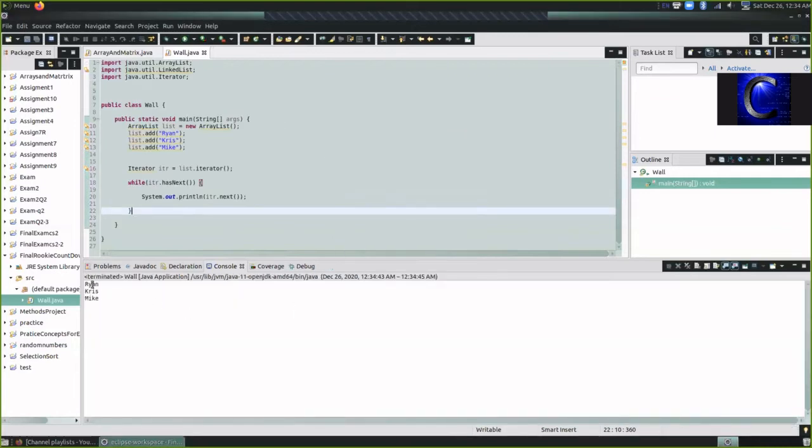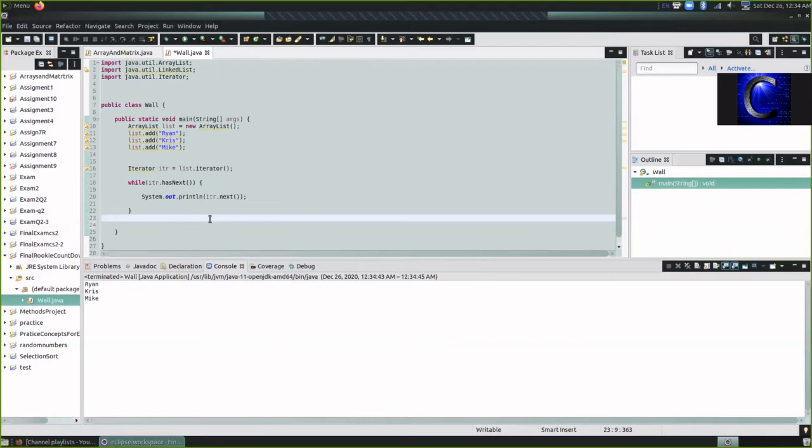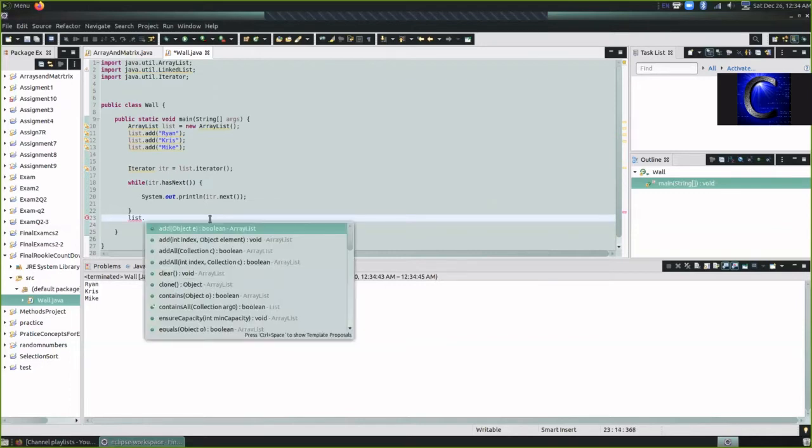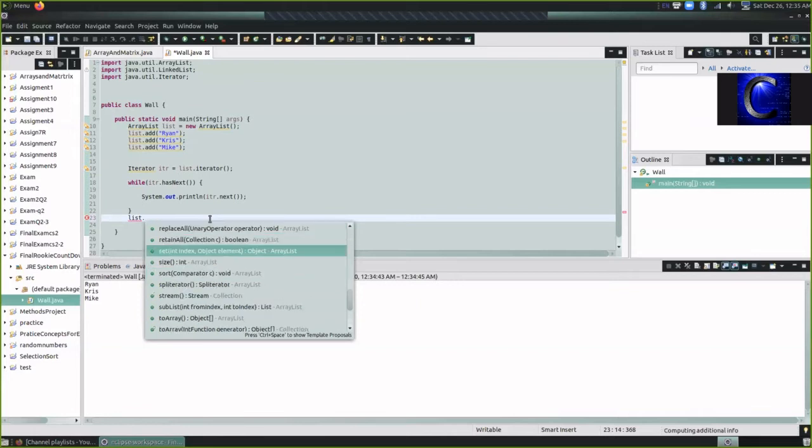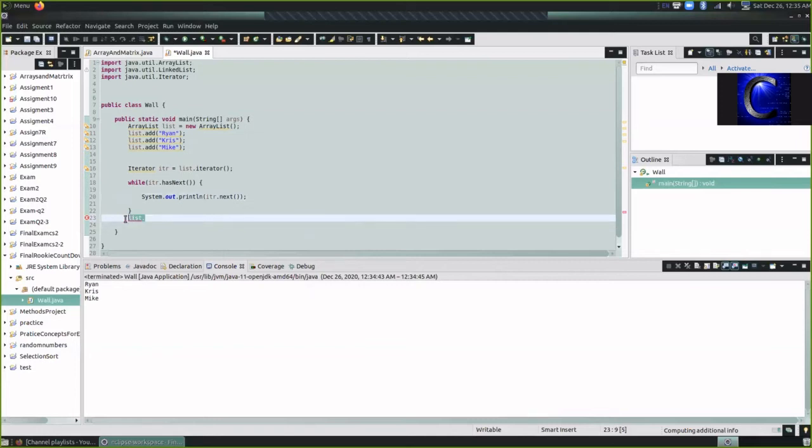And underneath here, it says Ryan, Chris, and Mike, as I expected. Also, what I like about Eclipse, so you do lists, Eclipse will show you. So you can add things in it. Ooh, you can even add a whole collection. There's all types of things. You can check if it contains a specific object, and it's a Boolean here. And it shows you. And that's the beauty of using Eclipse or most IDEs that are sophisticated like that.